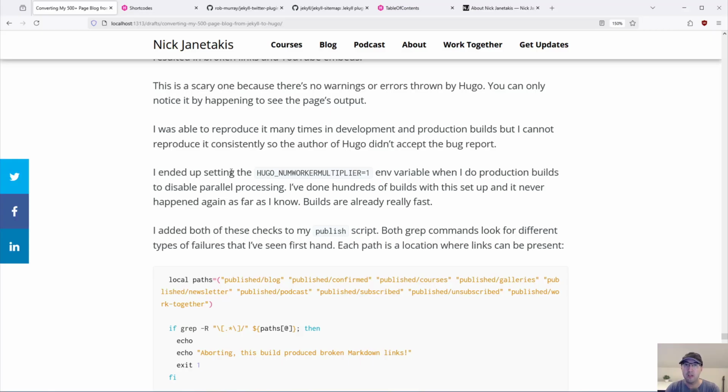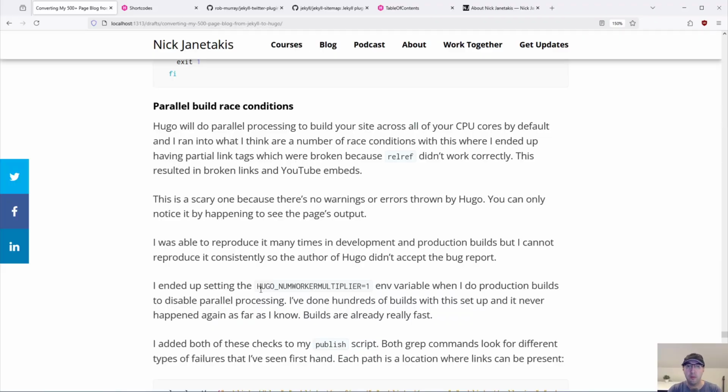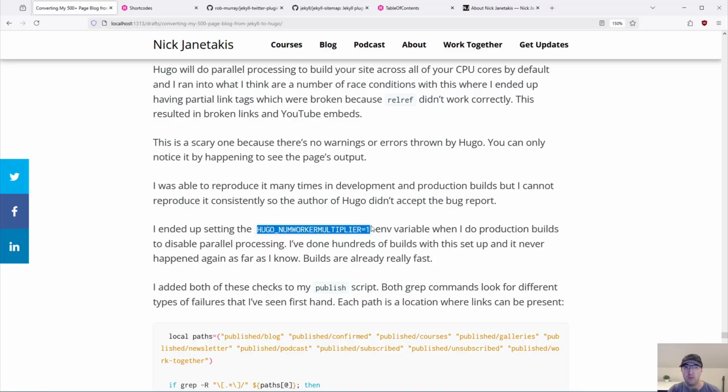The good news is in development, if you get one of these problems, it doesn't matter. So in development, you can still have the super fast feedback loop. Just don't set that in development. But when you do your production build, then you do set it. And it still builds in like 5 or 6 seconds, whatever it is, a production build on my machine. Even, I would imagine one core on a newer CPU is going to have a higher clock speed, so it'll be even faster. And yeah, as soon as I set this to 1, I had never, in hundreds of builds, seen a single problem. And the builds are already pretty fast here.